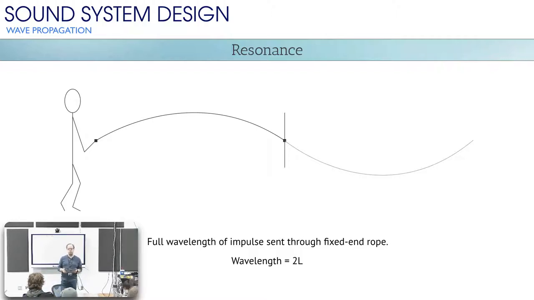We can utilize the principle of resonance to make things louder. And what do I mean by resonance? I mean that because we know that sound can propagate and excite lots of different types of materials, we can use that to our advantage. So, for example, sound could propagate in this wood table. If we were trying to get sound to propagate really efficiently in this table, we could measure this table. We could figure out how large it is. We could figure out how fast sound travels inside of this particular substance.